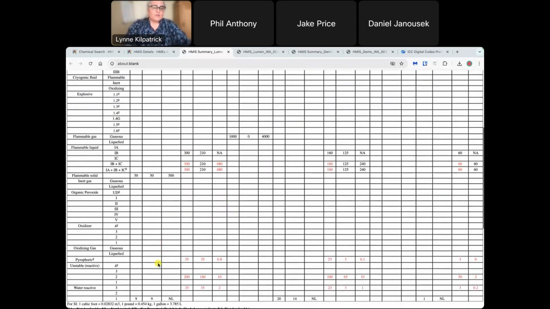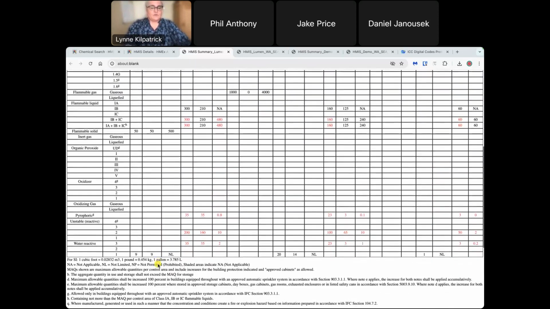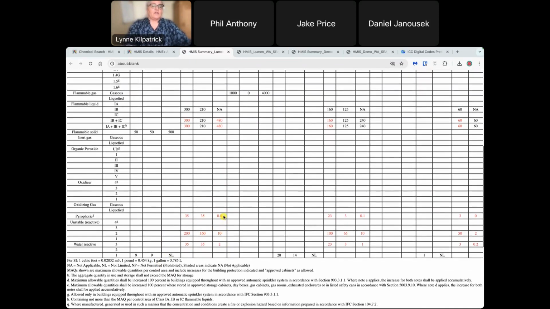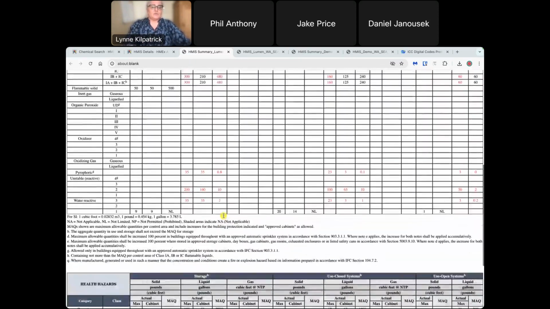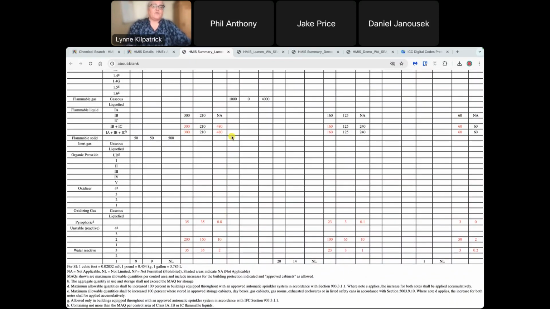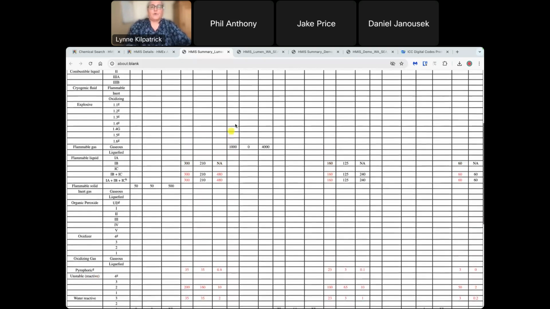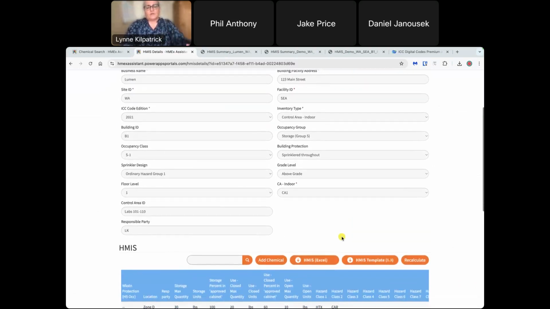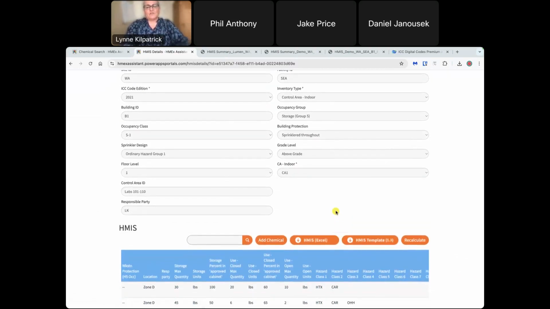So scrolling down throughout this inventory, there's a lot of red. For the most part, these are MAQ violations. But I did want to highlight in this particular inventory how the footnote B violation will also be present and visible to code users. So that is the inventory management, the high level view of what's going on.